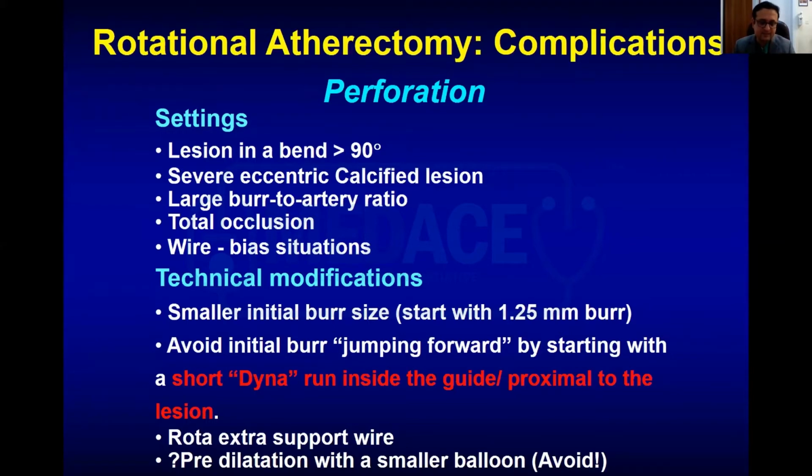If the burr is going to jump, it should jump at a lesser speed than at full speed, and that avoids dissection and perforation in more ways than you know. That's one thing that's a lifesaver, and I'm going to recommend it to everyone. Again, RotaWire Extra Support in these ostial lesions, or where you feel the burr might jump or bend, is something you can consider.